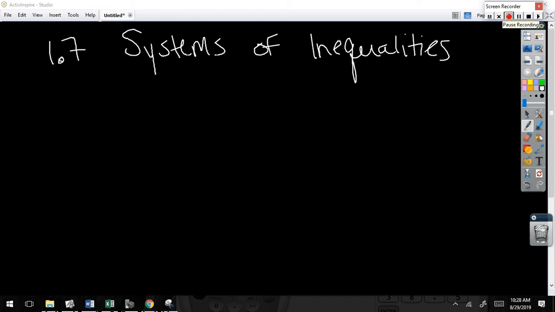So, what's the difference in an inequality and an equation? There's no equal sign. It's less than, greater than, less than or equal to, greater than or equal to. What's the difference graphically? The line is solid or dashed, and somebody else said the shading, okay? This time, our solution is going to be the area where the shading overlaps. So we're going to be putting more than one inequality on a graph, shading each one individually in a different color, and looking for the overlap, okay?